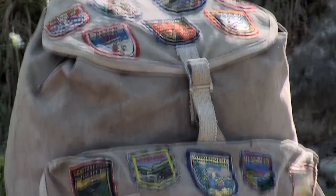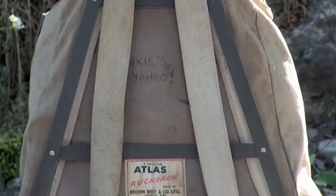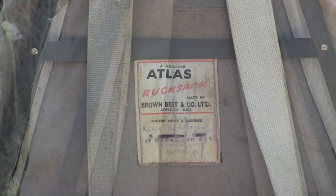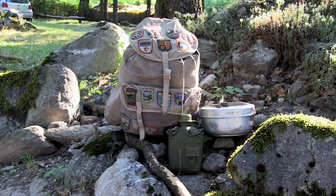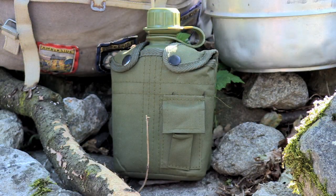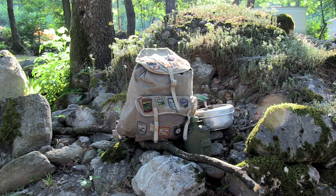So this is my luggage, not Touratech panniers on this trip I'm afraid, but my canvas rucksack with lots of badges on it. Belonged to a Mr. Clarkhill of Cumbria at some point according to the label on the back. Happily I can say I have been to everywhere there is a badge for, all in the Lake District and the north of England. I think most adventure riders would prefer a hydration system on their back, or a lightweight metal bottle, or a collapsible plastic bottle for their water. I went for a canteen based on a war-era design. This isn't actually of war vintage, it's a modern plastic one. Does the job, holds water.